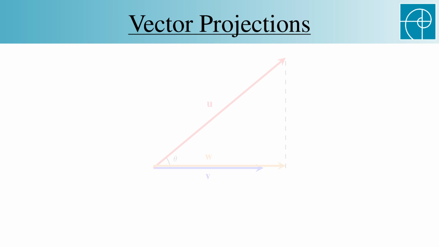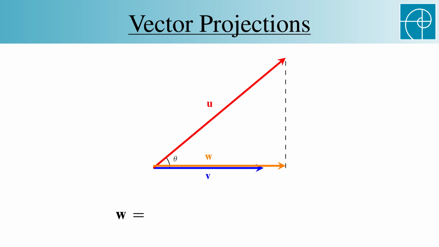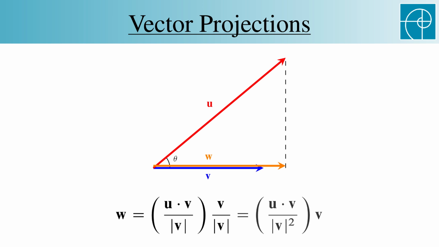We can also get a nice formula for w itself in a similar way. We'll do this by specifying a magnitude and a direction for w. It points either in the direction of v or in the opposite direction, so we can start with a unit vector in the direction of v, namely v over its magnitude. We can multiply this by w's signed magnitude that we just saw to get our expression for w. We can also write this as a scalar multiplied by v if we want.